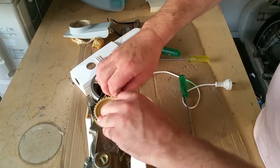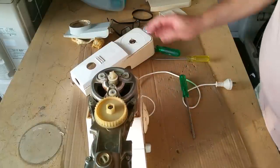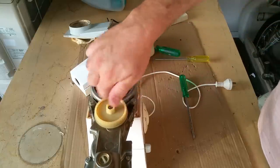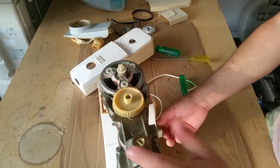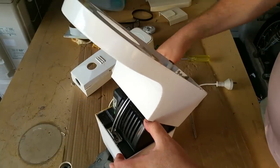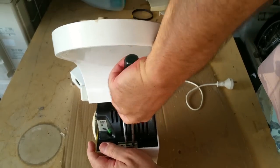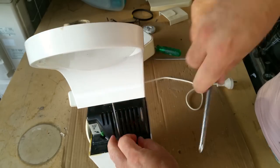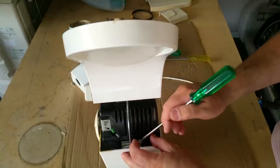Right, belt. Can I derail that? Yes, I can. Gearbox, I've got to take that apart. I've never pulled one of these apart, but I'm sort of keen to, and I'm keen also to see what the problem is with the electricals. There is a box, a bracket here. Oh, here we go. And I think this plastic thing comes out. It's got a cable strain there. I'm just going to take that out too. Is that magnetic? Nope.